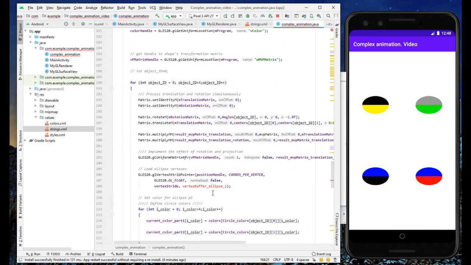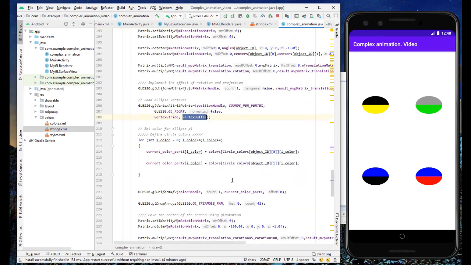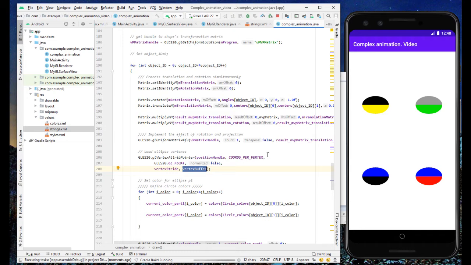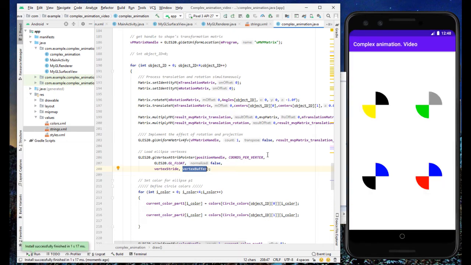At the time when I draw my object, I can use just the vertex buffer and see how it looks. Again, I did not change anything else.